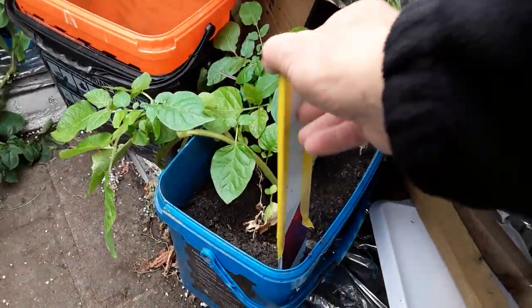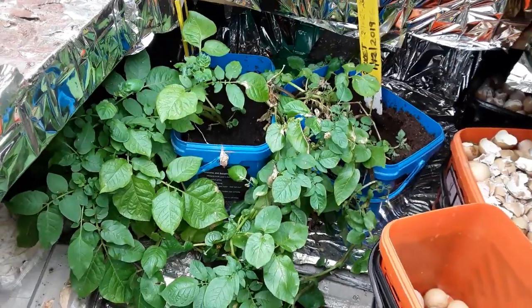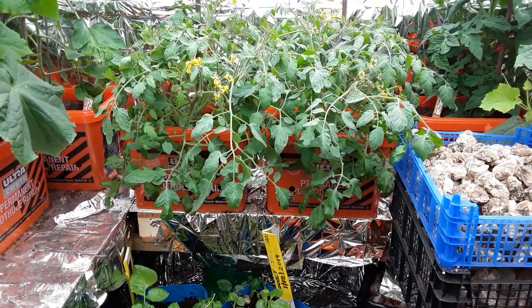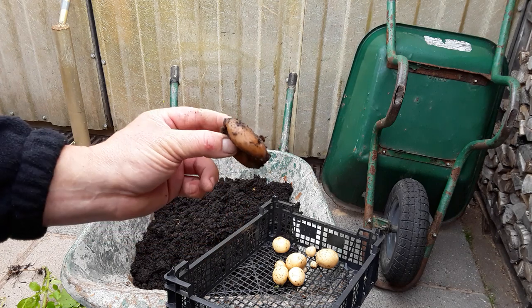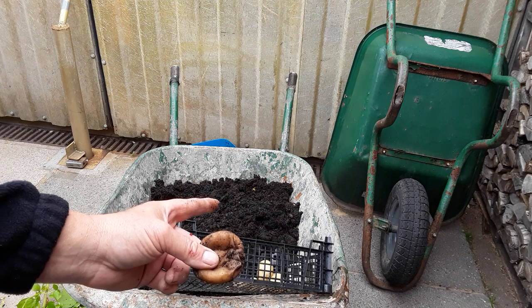These potatoes have been sown at different times throughout the winter, starting on the 1st of December. So we now need to empty the rest of these out — they've been in this grow room. Taking the plastic down, and the lights will be set up here — they cover three foot. These are rocket — sown on the 2nd of February — and this is what we've got. Not many, but a nice harvest. There you can see the seed potato that's used all its energy up. Those potatoes will be just more than one meal for us, so it is well worth it.